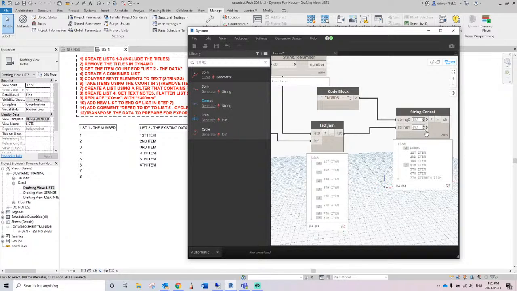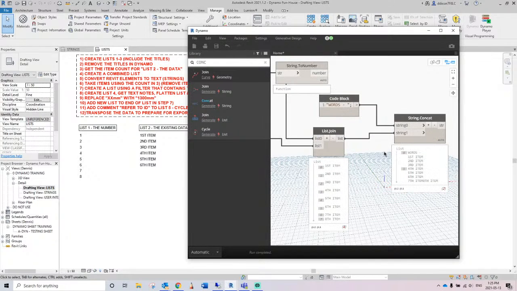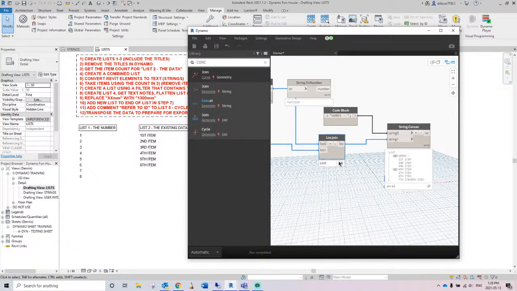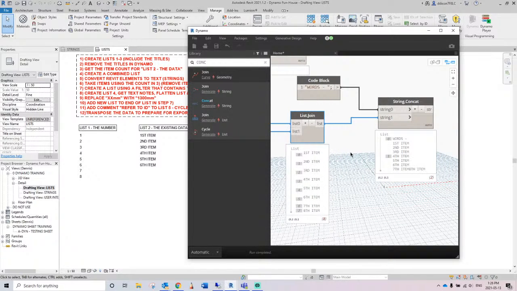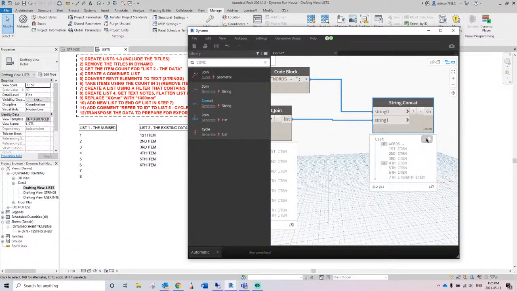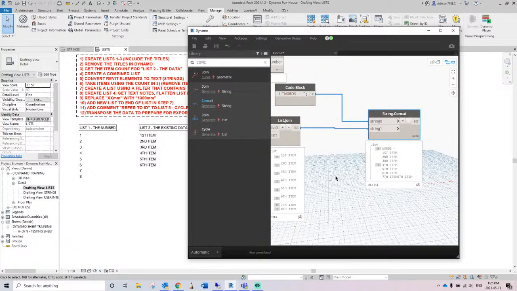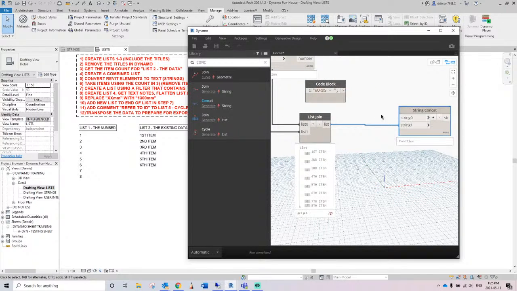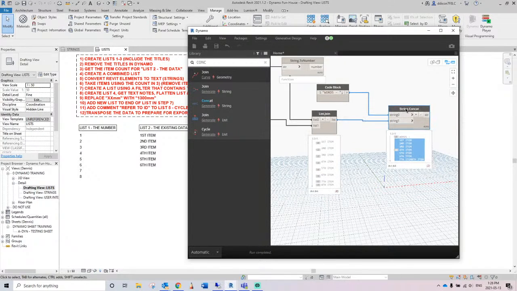Of course, it's not adding 3. It should be fine. Oh no, not happening. All right, what are you doing to me? Let's join. Well, fine then. 4th item. String concat. Maybe it's just the way that my information is showing. Okay, so it is separating out these lists for whatever wild reason. It's supposed to be adding them to the front of each of them. Probably because the lists aren't the exact same.